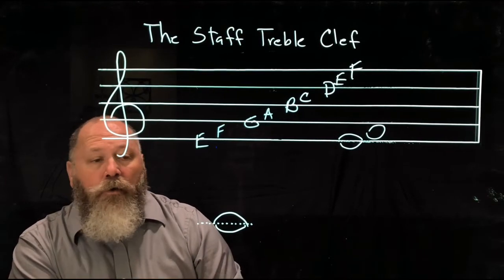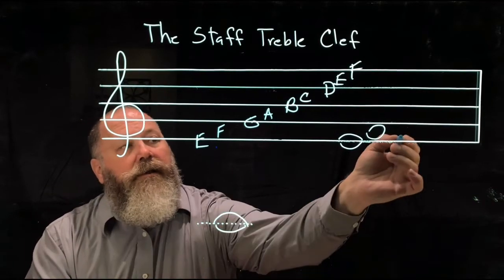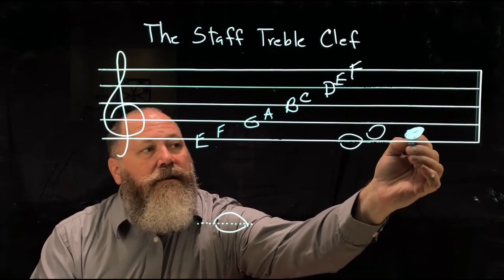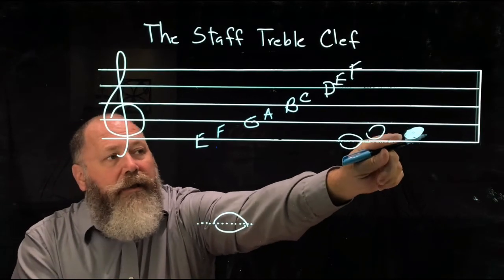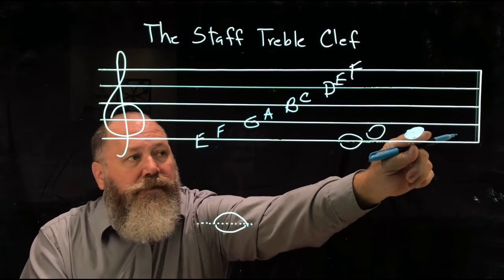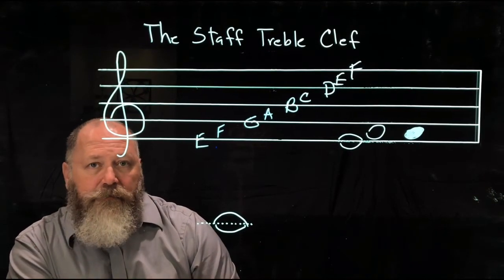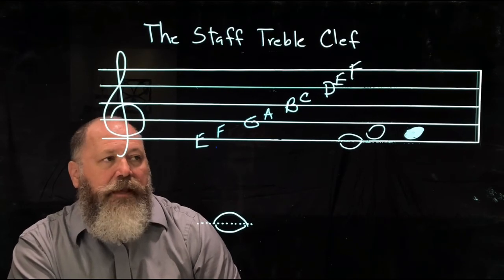Now, we're only worried about where the center of the note head falls. So even if the note head is filled in like this, so there's not really space in the center of the note head, this space goes through the center of the note head. So that is still a space note. I hope that makes sense.